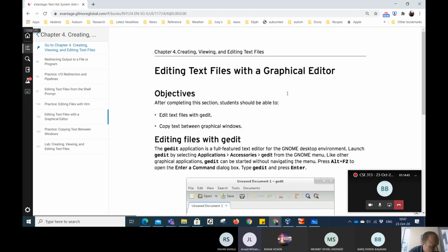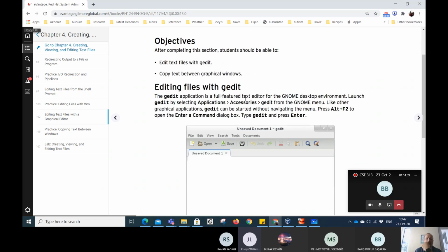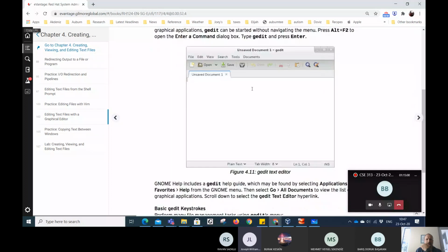Okay, so for those of you who are used to editing files with more of a graphical editor like a notepad, you can use this gedit command. So if we type in gedit, again, using a file name as an input to that gedit command, then it will open this graphical editor. There's other ways to open it as well.